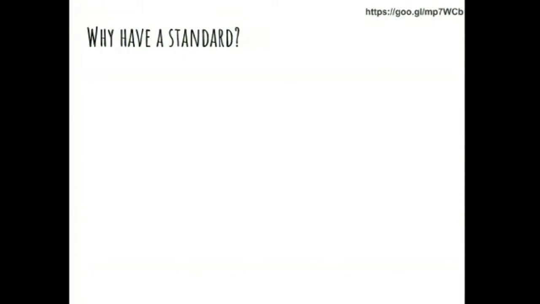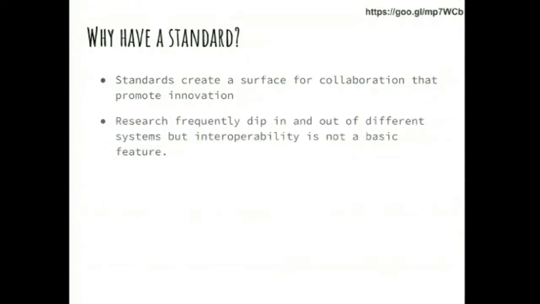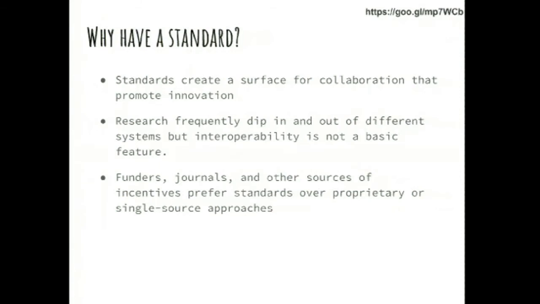I actually think that standards can be really useful, and that a good standard enables this collaboration and even innovation in workflow systems. So the Common Workflow Language doesn't aim to stop any system from doing a new thing and innovating. We work really hard to enable that. And we just need to accept that in maybe a small sphere, you can get people to agree to use one system, but once you go global, it's just not happening. So we need to be okay with the fact that people use different systems. And funders and journals are not going to generally say, go use a single system. They're going to want a standardized approach. They're not going to want to be kingmakers, decide who wins.